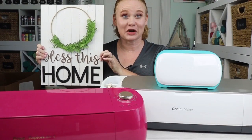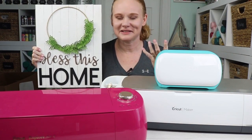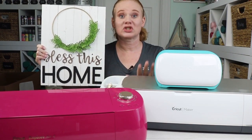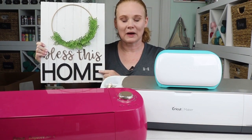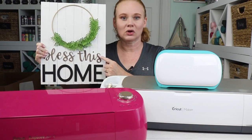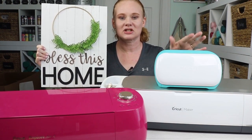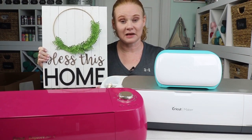So there's my finished sign all together. 3 machines, 1 project, simply amazing. This is kind of for illustration purposes. You could definitely make this entire sign just the way I made it with just the Cricut Maker. You could change up and use this wood veneer for the home as well. You can make the entire thing with the Cricut Explore. You could use vinyl or some other surface for the Bless This Home portion, and you can make it all with the Cricut Joy. So don't think because you have the Cricut Joy, all you can make is the wreath. You could definitely still make yourself a cute sign.